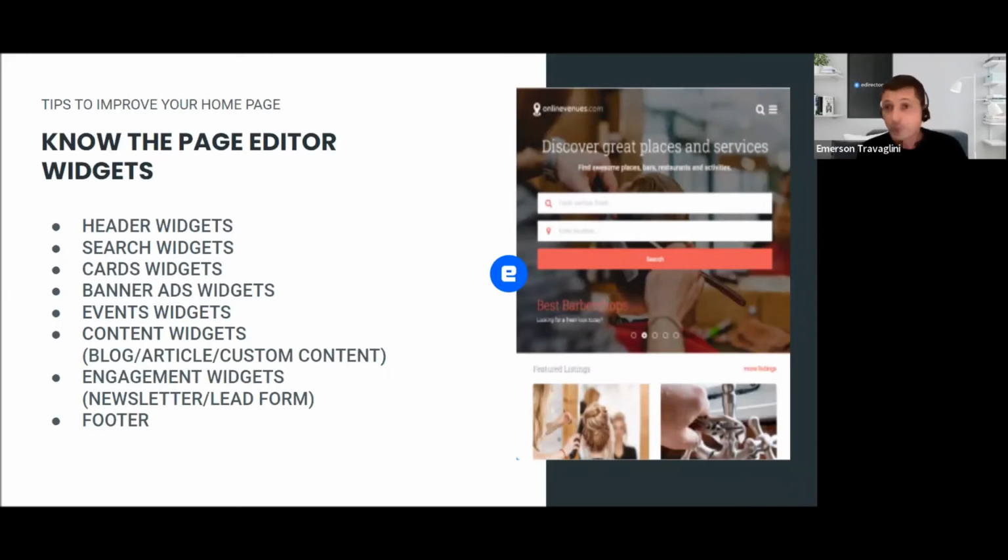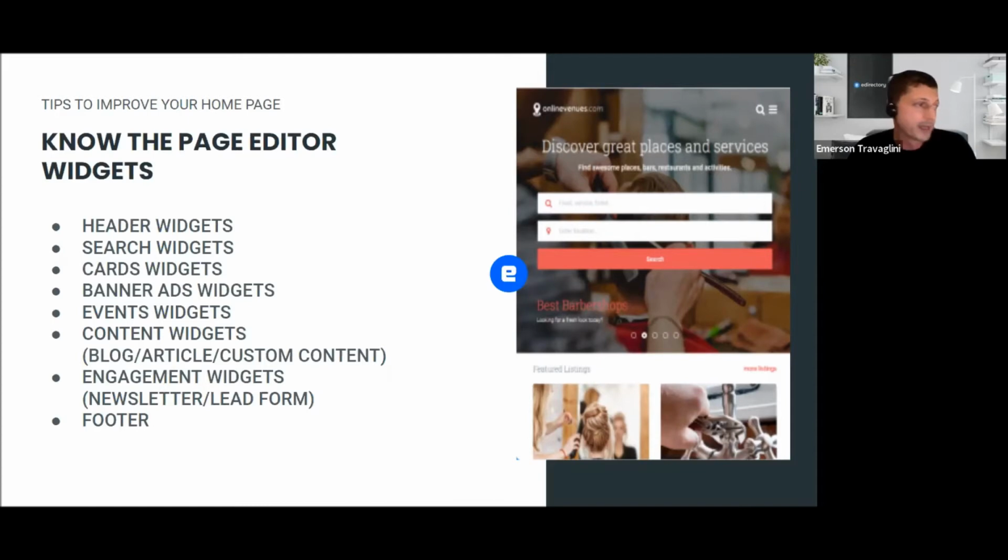The banner ads widgets are also important for revenue, etc. Events widgets, the carousel, you can showcase this type of content. The content widgets, which are blog and article, and the custom content widgets, where you can embed external services, like weather widgets, or different sorts of external content.